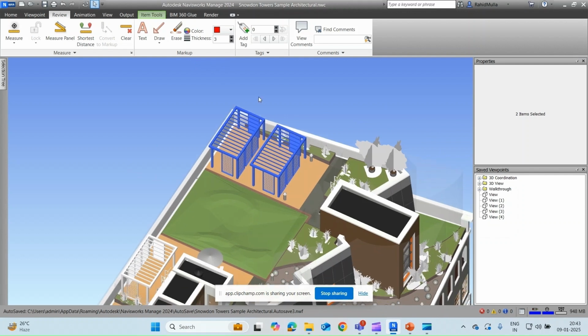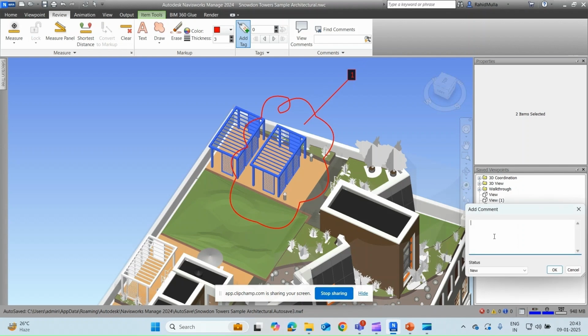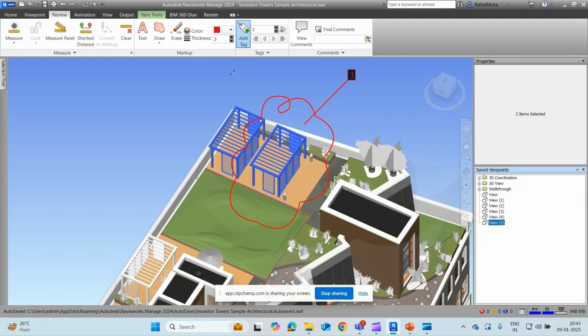What if you want to tell the client to delete this? For that, you can simply cloud this, and once after clouding, you can specify the label here, and you can mention it here, delete this, or else remove this. Okay, once you do that, there will be a markup which will be created.